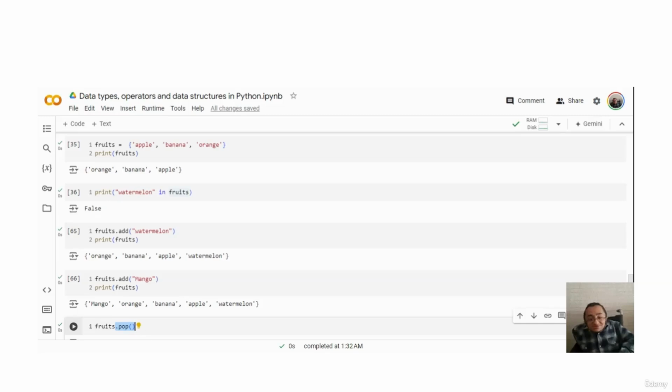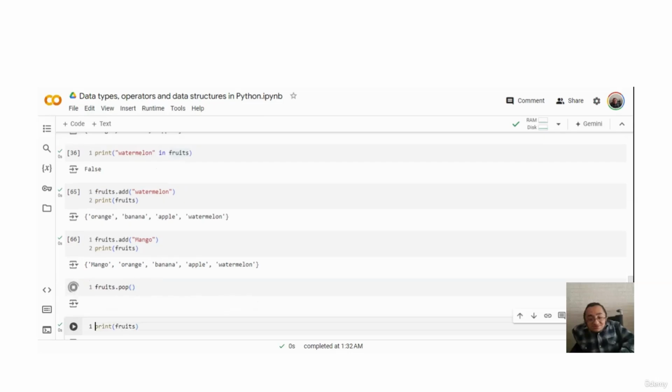Dot pop, like add, removes an element randomly from the set. So here, when I write dot pop, I will remove a random element from my set. Yes, the random element removed here is orange.